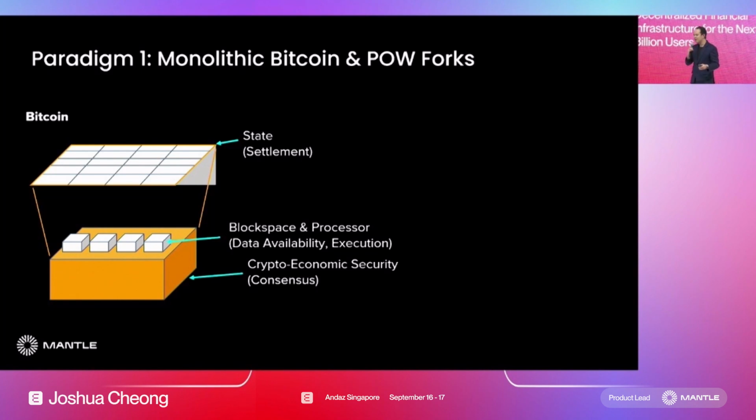And Bitcoin never thought about it, and Satoshi never thought about this. All these primitives are assumed. Data needs to be available before transactions can be processed, right? And processed, and whether they are valid or not, they end up in settlement, which is state, right? Alice has 1 Bitcoin, Alice sends 1 Bitcoin to Bob, Alice has 0 Bitcoin, Bob has 1 Bitcoin. And this is how everything started.